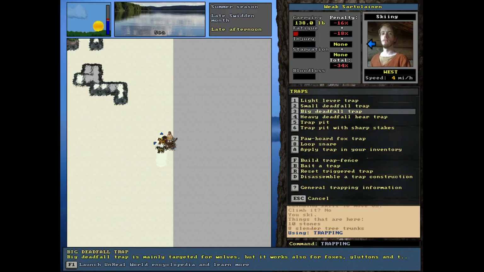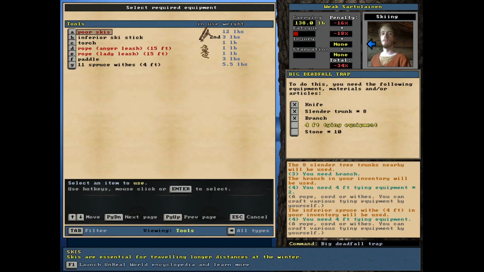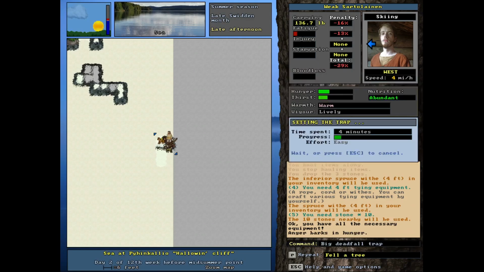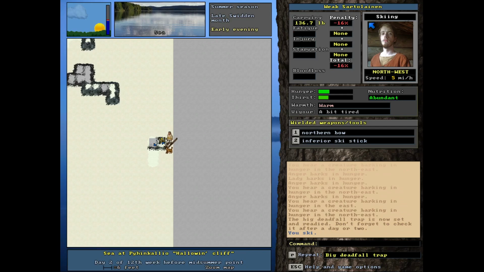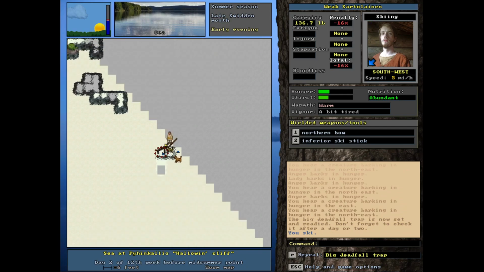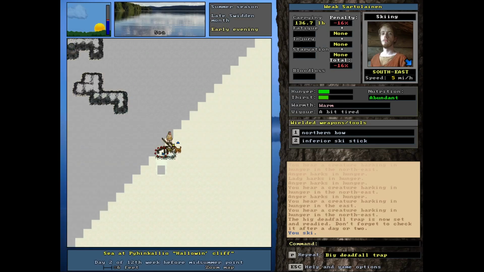We're going for the big deadfall trap. 4 foot of cord, no problem. A little bit more. There we go. Nice. All right, so it is set. And we should be able to see it from the world map too. Obviously, I got the green X here, so it's not going to be hard to find it. But that's our first one.